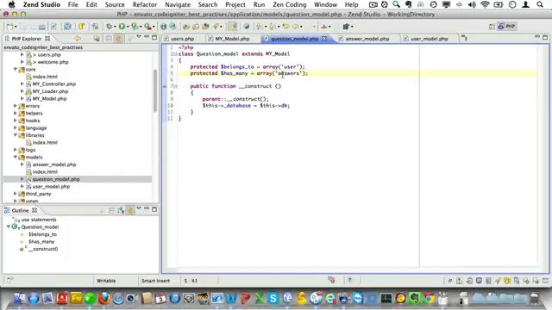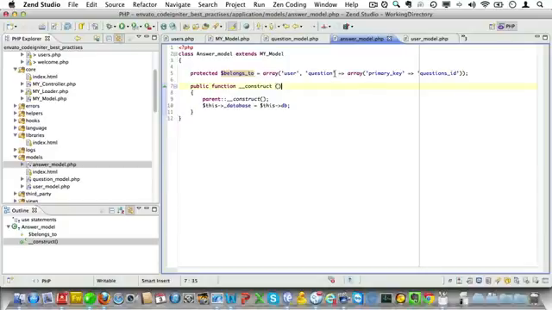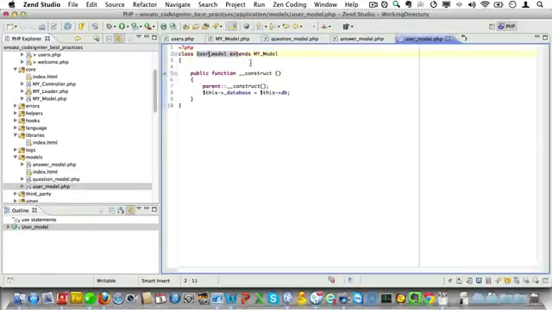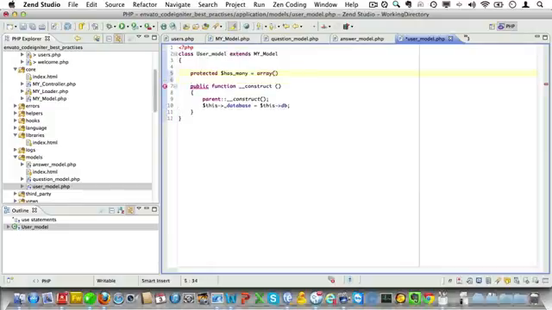And again, since the foreign key in the answers table is not called question_id but questions_id in plural, we need to specify this as well. So let's just copy this and bring it into the questions model just like so. And the last thing we need to do is set up dependencies in the user model, and we'll just say that a user has many questions and he also has many answers.